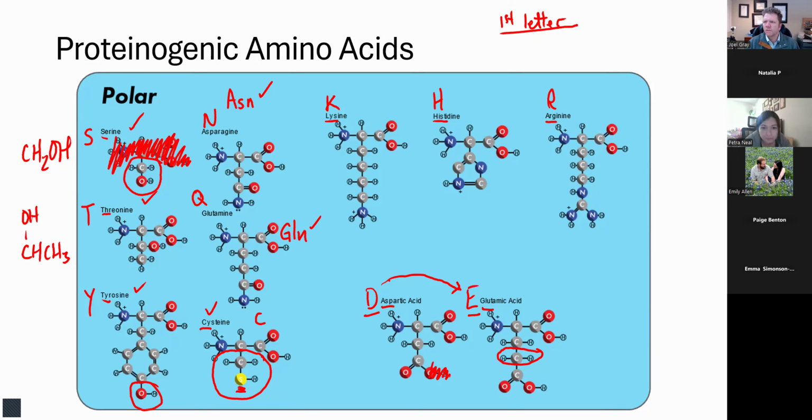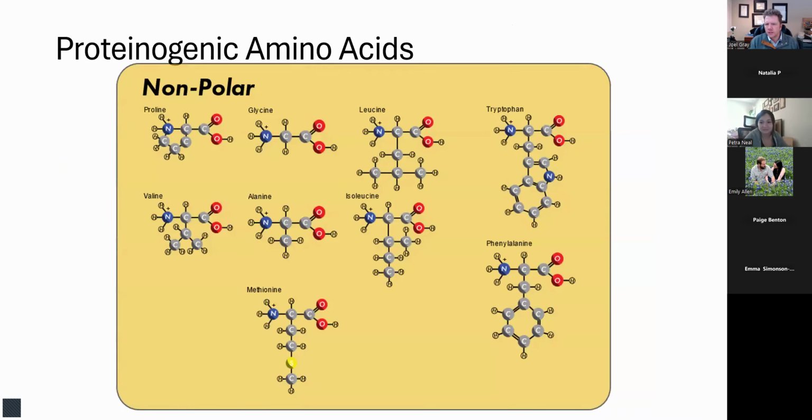And this one reads, which of the following is not a common classification for proteinogenic amino acids? We've already looked at a couple of them. Is it non-polar uncharged, polar positive, polar negative, or polar uncharged? I'm going to go ahead and leave that up for another minute and a half, but I'm going to go ahead onto the next slide.